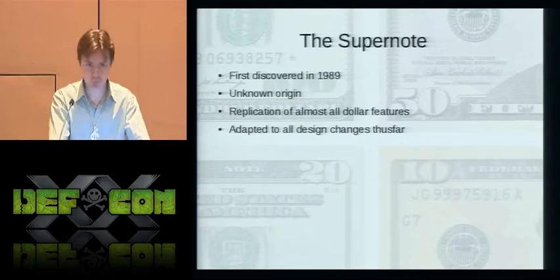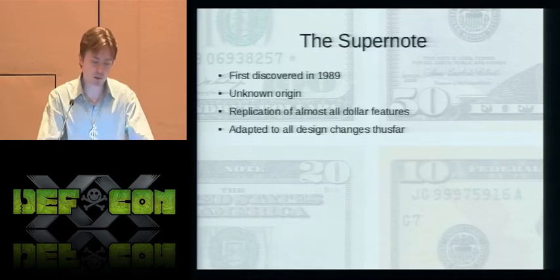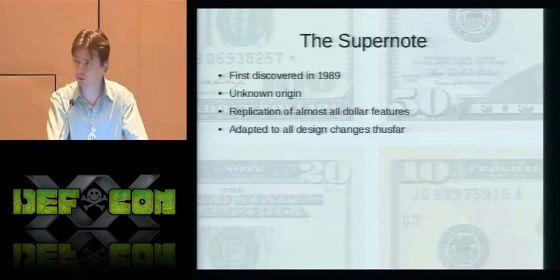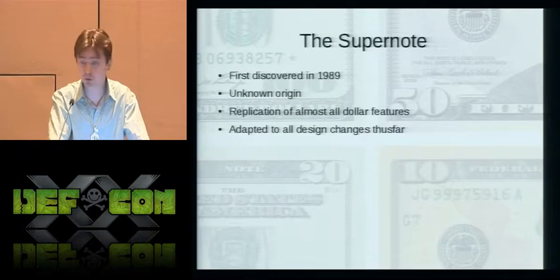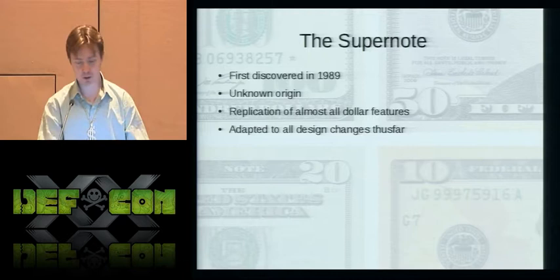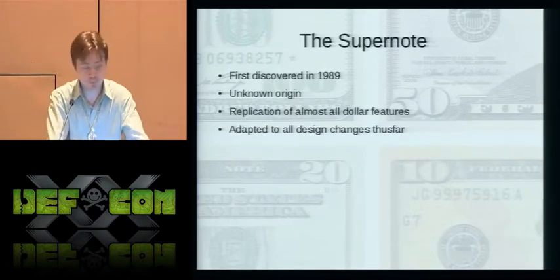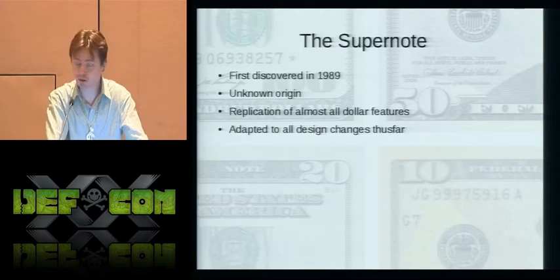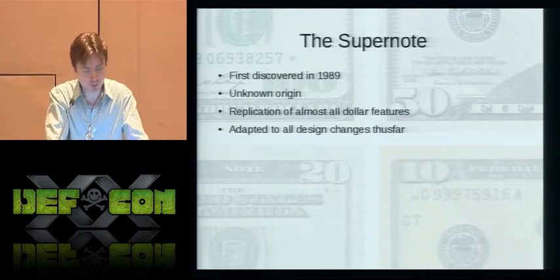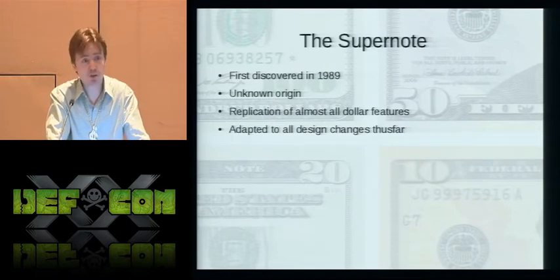The super note is what inspired this talk. Unlike the attack I described, the super note replicates all major features of the bill — the paper, intaglio printing, OVI, everything — with very high precision. It's called the super note because in some cases it reportedly looks better than the genuine bill. First discovered in 1989 by a professional money handler who noticed the feel of the paper was slightly off, it is still around today. North Korea has been formally accused, though that accusation has been somewhat rescinded — their diplomatic personnel keep getting caught trafficking large amounts of these. Secure industry experts have doubted North Korea possesses the technical sophistication to create these bills.